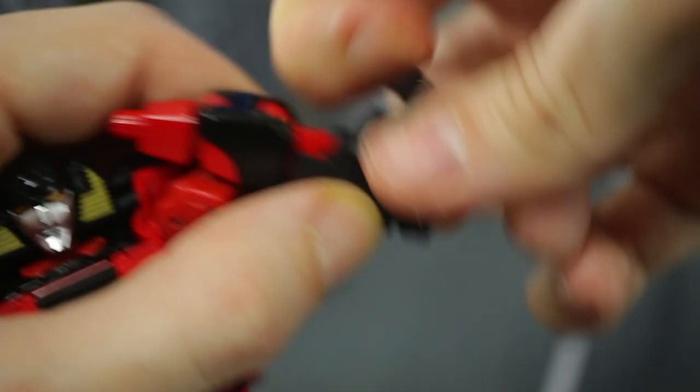Super stable as well on account of those feet and the heels, which is just great. And the kind of outward ankle articulation that really helps with that as well. So very pleased with that. And I just think it looks absolutely fantastic. It's super easy to pose this guy, super easy to have him stand stably as well. And he just looks terrific.